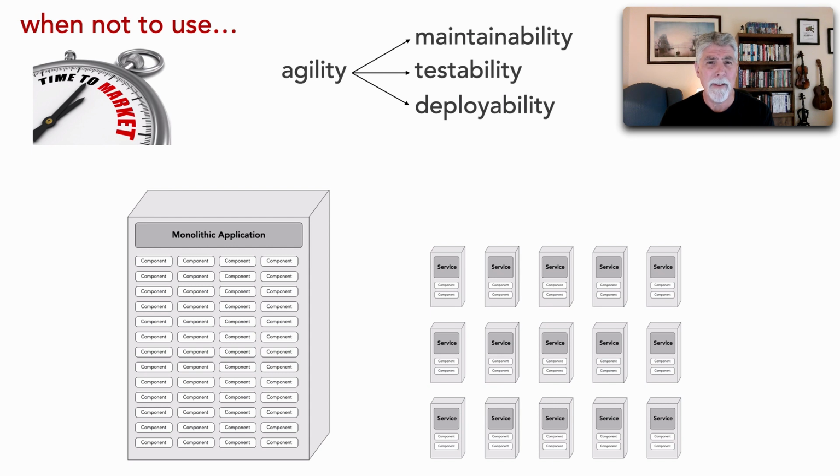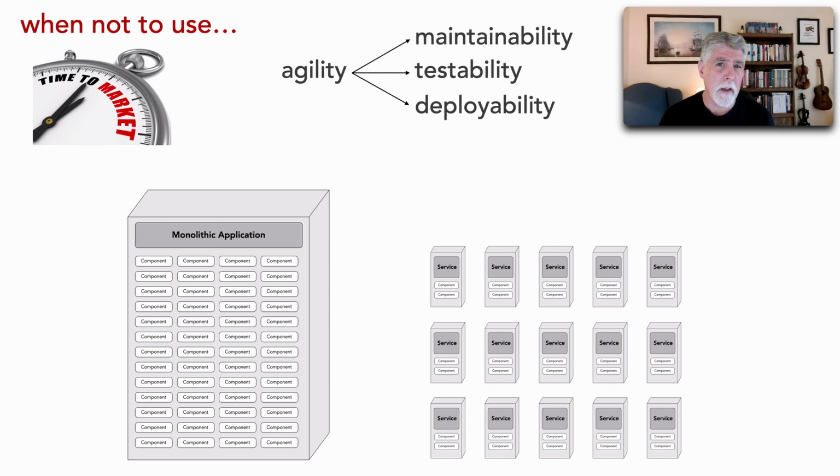Maintainability is basically the ability to locate where in the system I should apply a change, or identify and fix a bug, or maybe it's a new feature we're adding. Testability is about the ease and completeness of testing. And finally, deployability, which is about the ceremony of deployment, the frequency of deployment, and the overall risk.